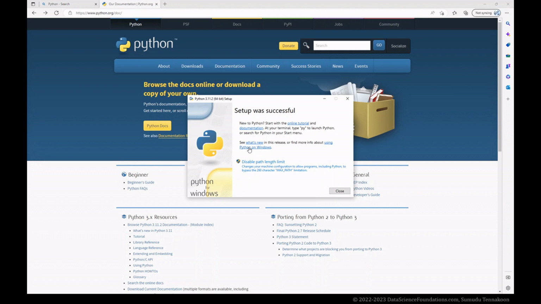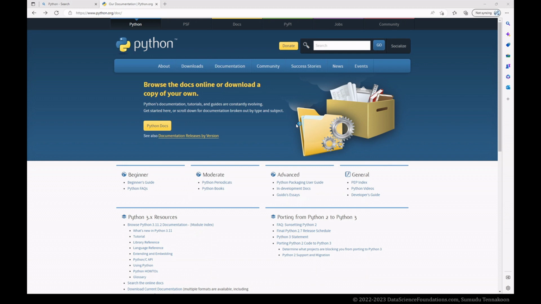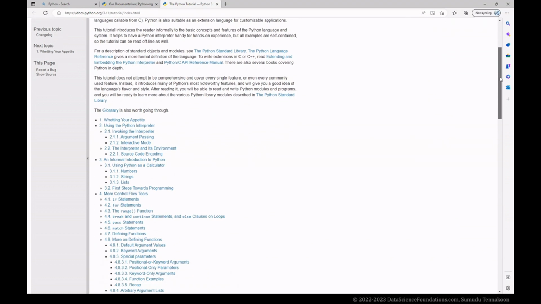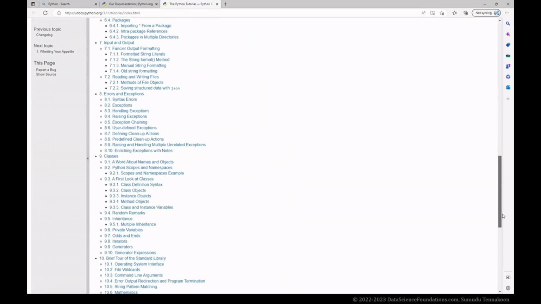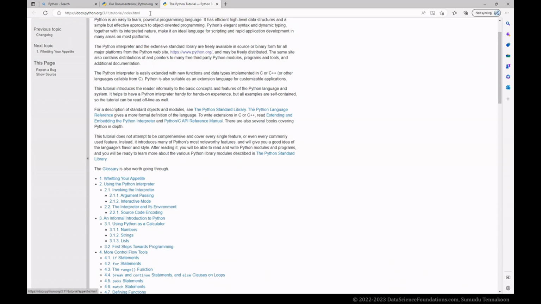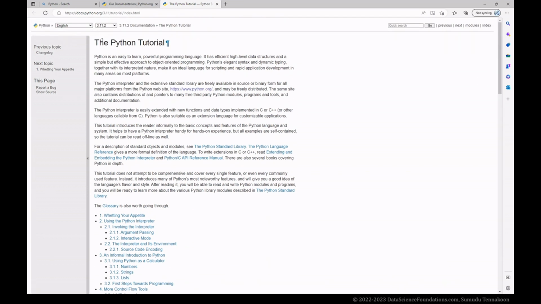Before we move forward, I'm going to introduce you to a few things available on the Python website. Your links will appear here in the message after installation. You will see the online tutorial. I'm going to click on the online tutorial for now. We already got introduced to the beginners tutorial, but this is also a good one if you would like to know more about Python and some of the syntax and everything. You can also use the Python tutorial available on the Python website.